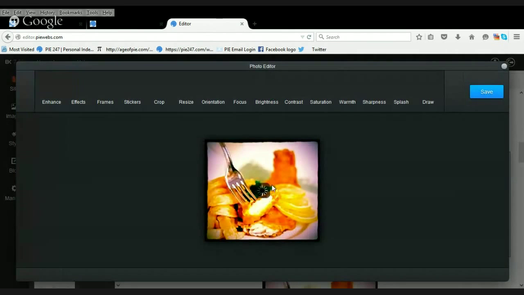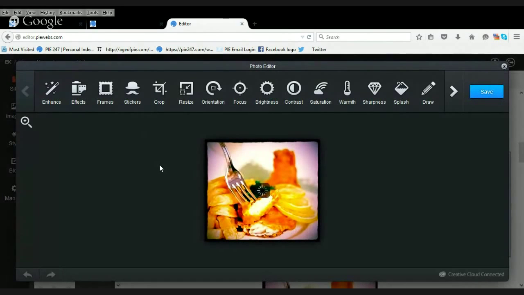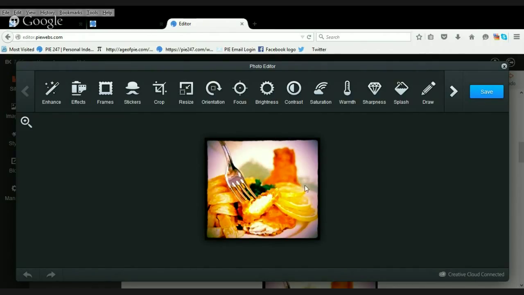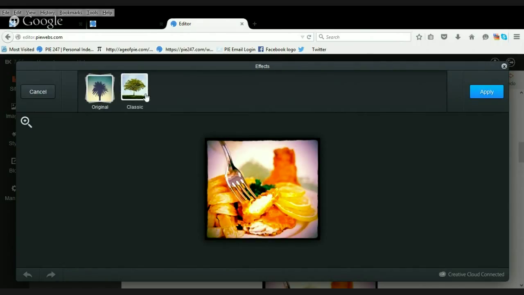You just click on Edit Image, and then it's going to show you the photo editor. With it, you can go on effects, for example. It has over 40 different types of effects that you can implement. It's really cool. Just takes a while to load today. Sorry about that. So let's just go in Classic.